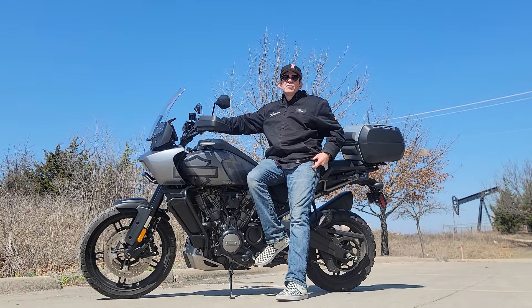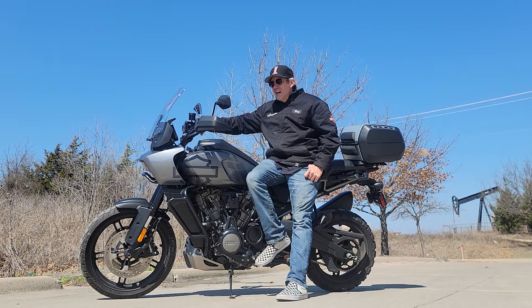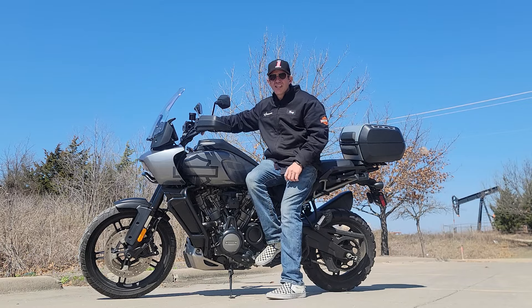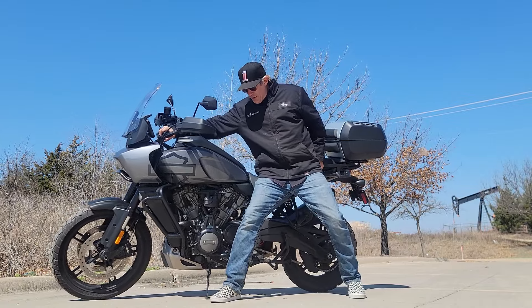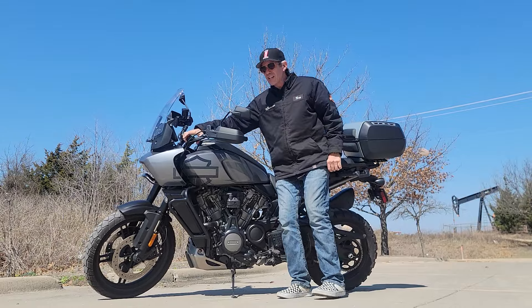Lately I've seen a couple of forum posts about people blaming their motorcycle's kickstand for their bike falling over. I feel like that's not really how it goes because these kickstands are made to engage positively and not fall over. If you can roll it forward and you can go backwards, you can see the kickstand's not going anywhere once it's down.